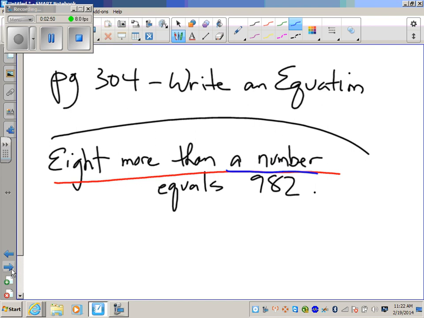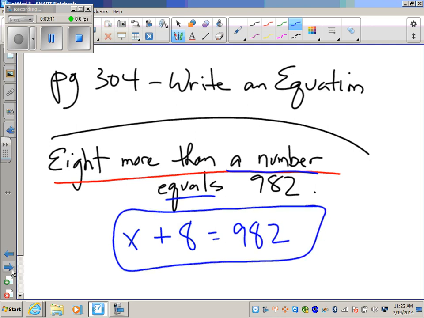What do we do on the other side of your worksheet? We had some just like this. What do we do? Yes. x plus 8. And then all we're going to add today is equals 982. We'll get to solving this, but not today. We'll get to figuring out what x is equal to, but not today. Today we're just going to set things up.